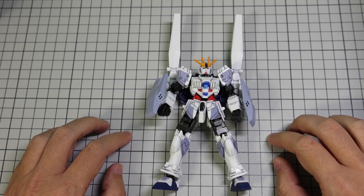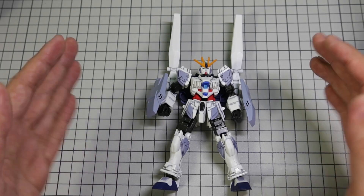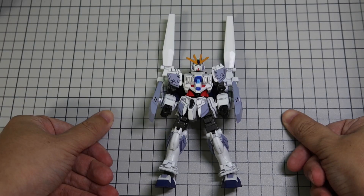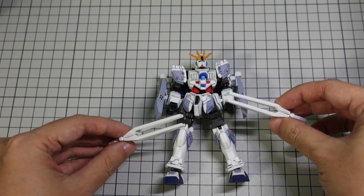Fast forward to UC 0097, during the hunt for the Phenex — Unit 3 of the Unicorn Gundam RX-0. The Narrative was pressed into service because it was the only mobile suit close to the capabilities of the Phenex that could be mobilized by the Federation. With the second loadout used during the hunt — which is what we see here — it would be known as Narrative Gundam Equipment B. The fin funnels were upgraded to include the function of a psycommu jammer, allowing them to disable any mobile suit with a psycommu system in the area between them.